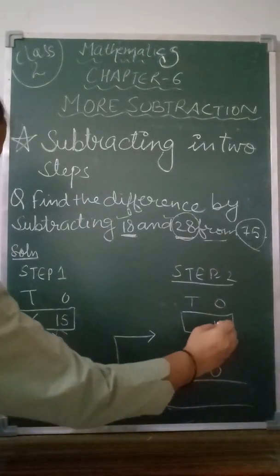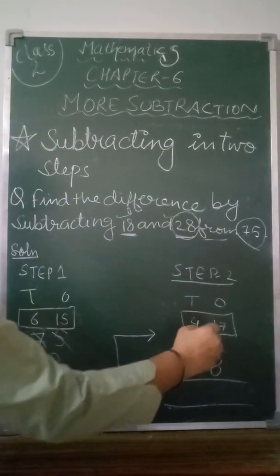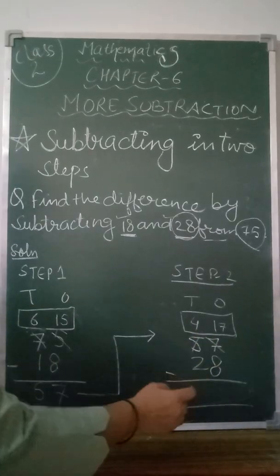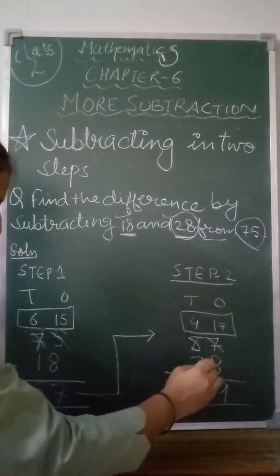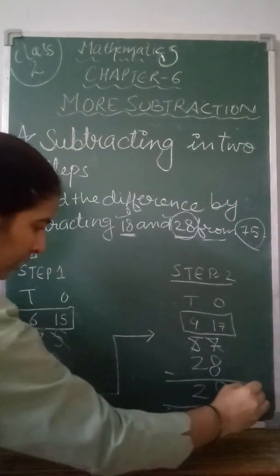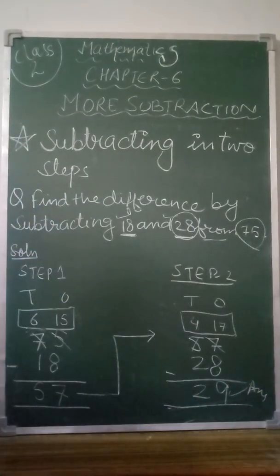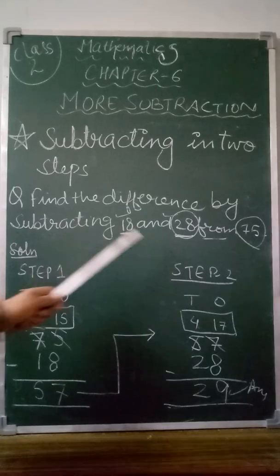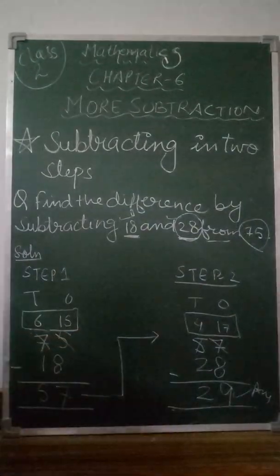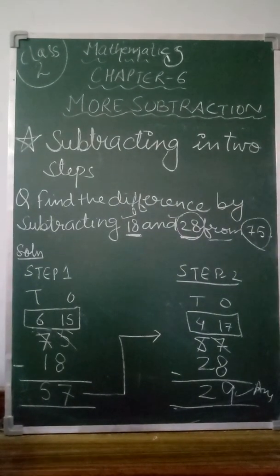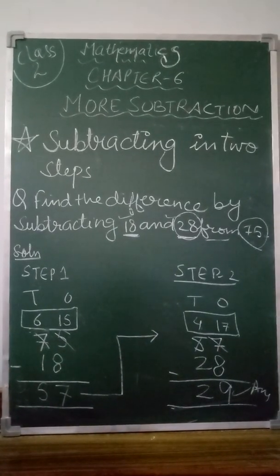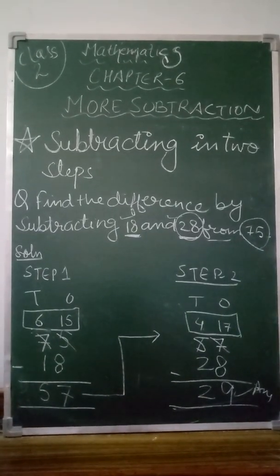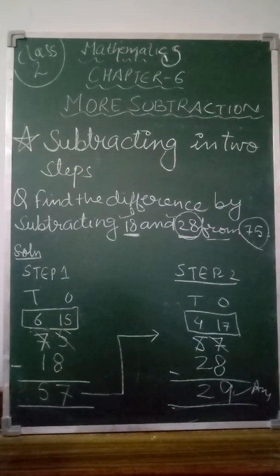Again this is smaller, make it 17 and this becomes 4. Fine. So 17 minus 8 is 9 and 4 minus 2 is 2. So students, this is the final answer, and in this way you can subtract two numbers one by one from one given number. I hope you have all understood this method. Try all these types of questions in your notebook so all the methods are clear to you. Practice again and again all the questions.